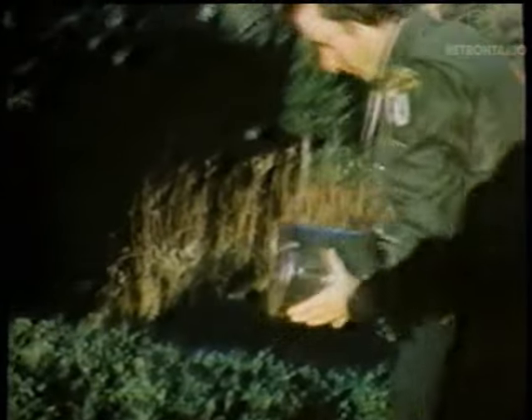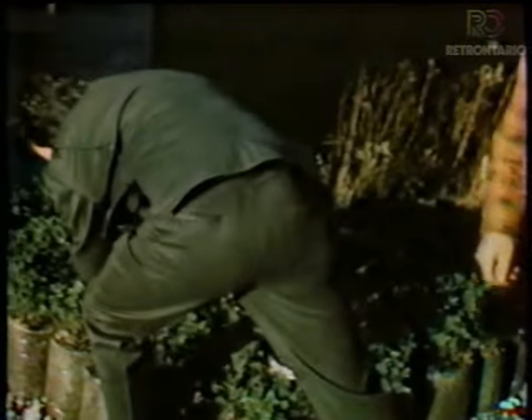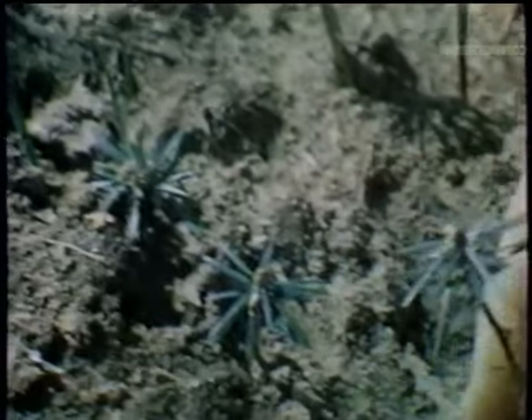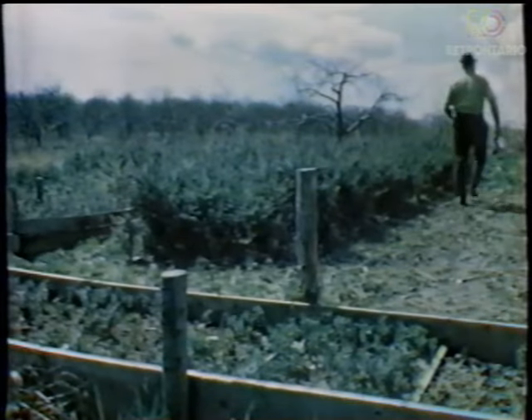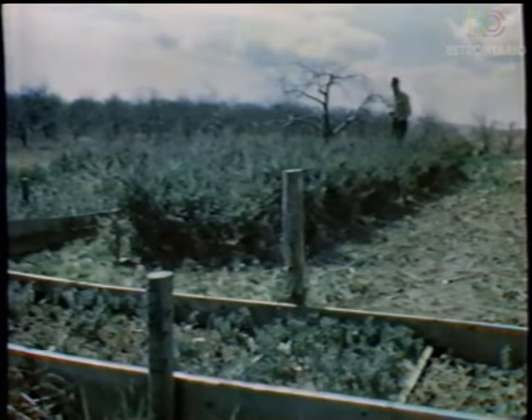These evergreens are balsam trees. They have grown from seeds. Small trees are called seedlings. Their roots are checked to see if they are ready for planting out in the field. I guess they're not ready yet for planting. Back they go. These seedlings are scotch pines. You can tell by their long needles. More seedlings and some older evergreens, which are bigger. When ready, they'll be set out in the fields.